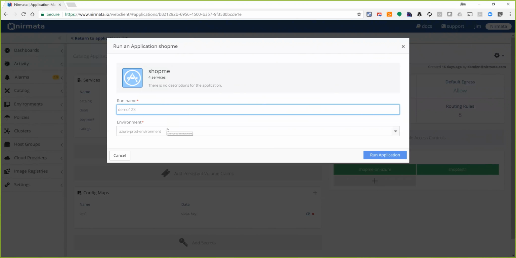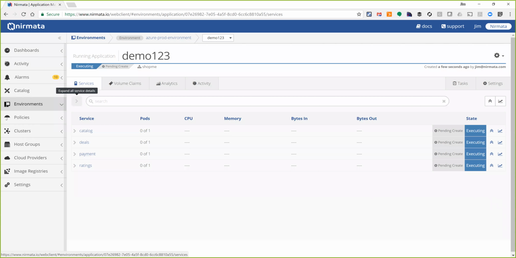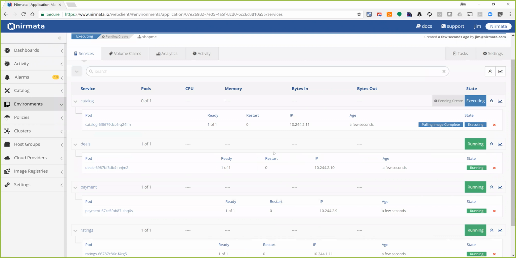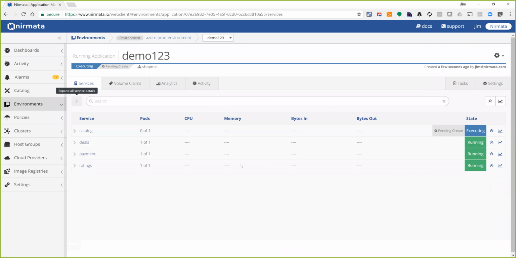And because we're using namespaces per running instance, I can go ahead and have multiple instances. So I'm just going to say run over here. And now I see it went into the environment that I chose. And this environment, once again, maps to a particular cluster, which happens to be the Azure production. We've just named it Azure production. And now I see that Nirmata is bringing up my services, and each service is going to go through its life cycle, and once it responds to a health check, then the service is up and running, right? So in a few seconds, we should see my entire application is up and running.